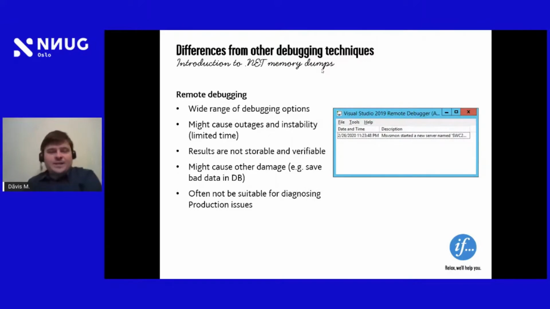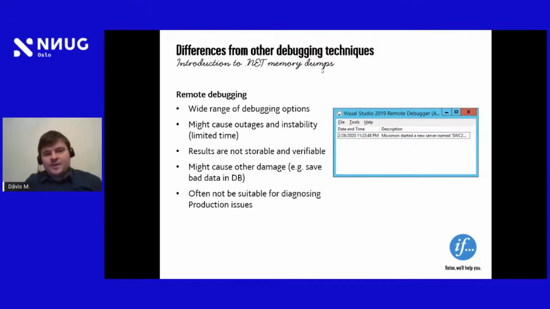You can do basically everything which you can do with local debugging, except you're debugging something on a remote computer like a server of production or test environment. In some cases, this can be a good option, but in other cases, it's not that good.